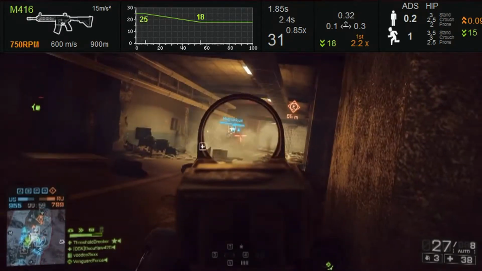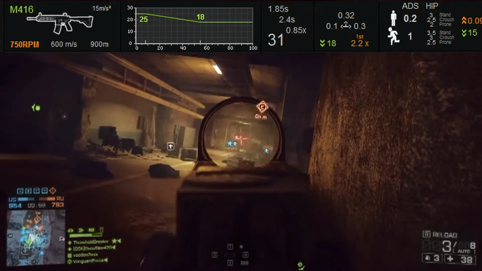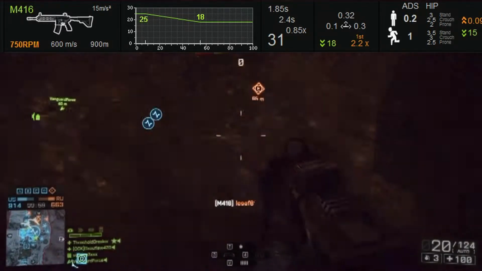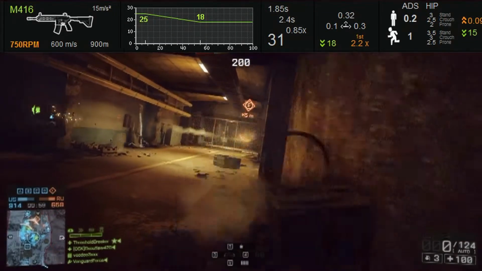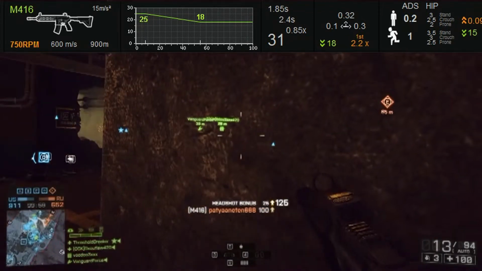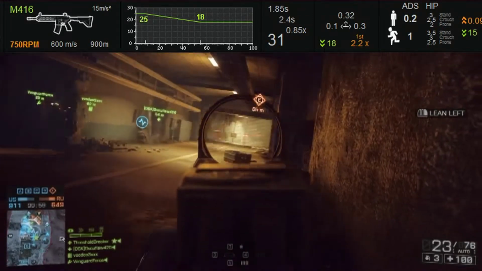Alright, so basically you want to be pulling slightly down to the left. Now the first initial shot is going to be multiplied by 2, so you're going to get a bigger kick as you take that first shot. Personally, like I was saying to you guys, I don't think this is one of those guns that you can't get a handle on. This is a very, very easily controlled weapon.